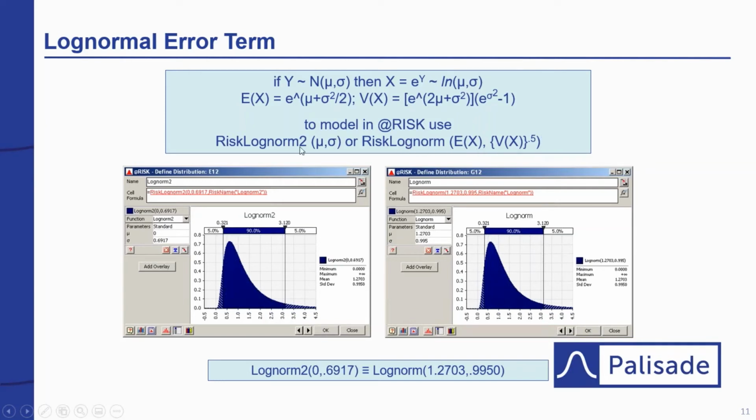At @Risk, the people who developed this must have seen enough applications like this to recognize, let's not bother having to go through all of that nonsense to calculate the mean and the variance. Let's just take the mean and the standard deviation from what the normal was, and @Risk does the work in the background, but calls it a RiskLogNorm2 distribution instead. This is significantly easier to work with. You can always do this, but if you do, you're going to have to go through the calculation that I'm showing above for the mean and the variance.